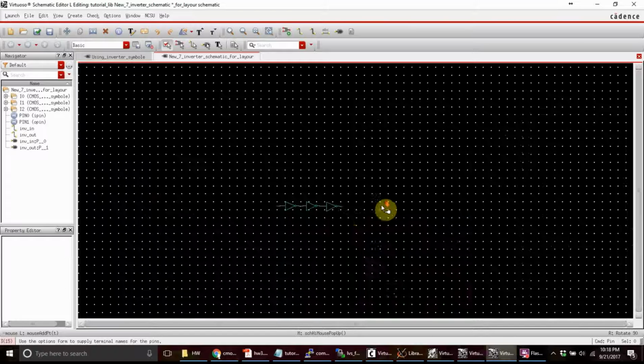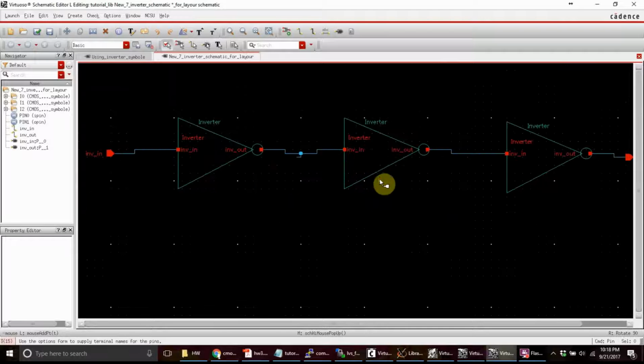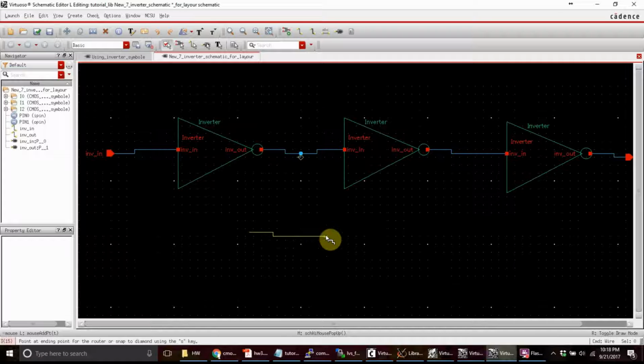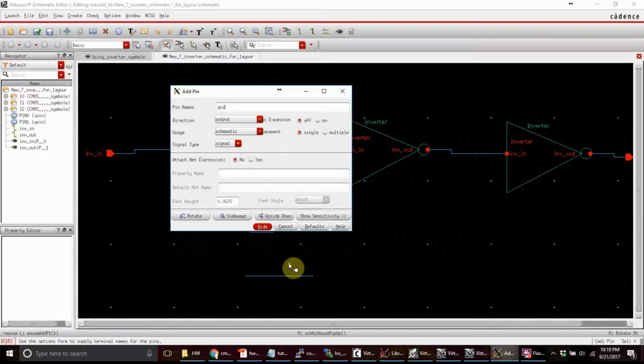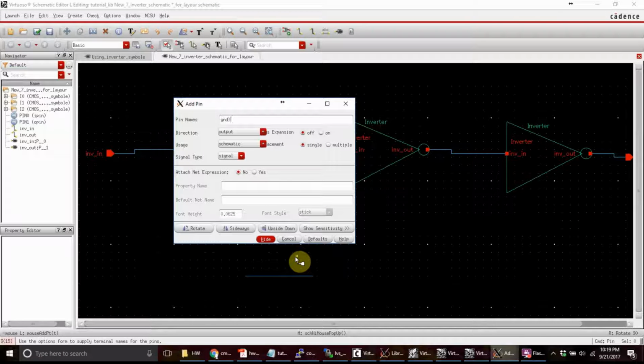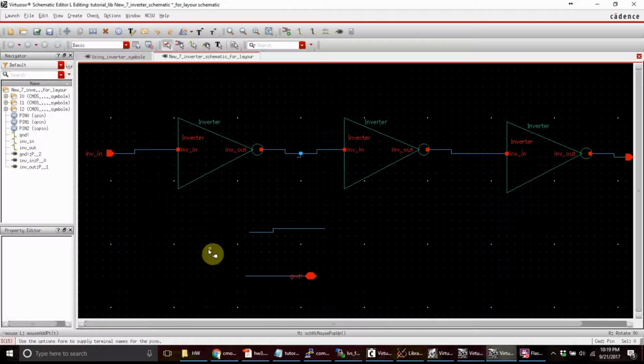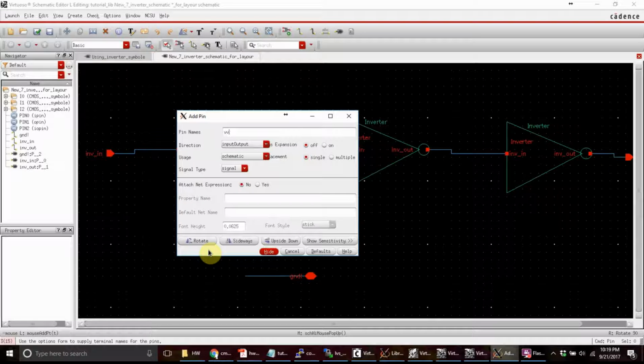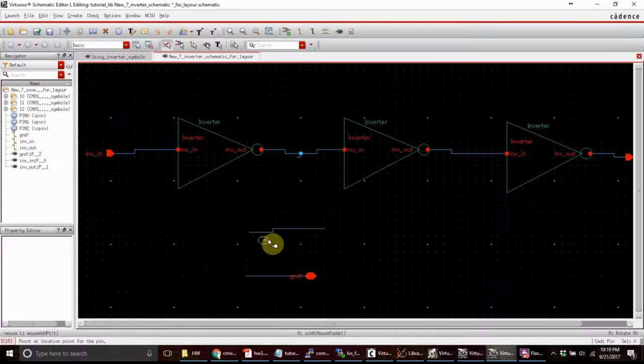But if you made a symbol like this, you cannot see where the ground and VDD are, so you have to create wire, enter, suppose like this, and another wire, then escape, pin GND like this, make it in out, hide, and then pin VDD, and then in out.